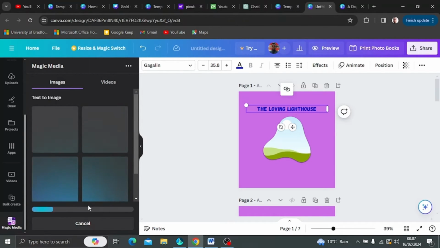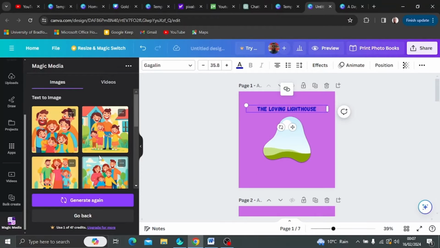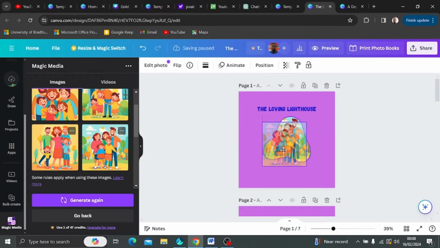Look at it. This is more animated now, right? So you can begin to drag some of these images into the blob that you have created, and then you can have an image there. Look at that. And then once you drag it in, you can adjust things, you can move things around. It's basic editing skills. You can expand it, you can reduce it, you can do a lot of things. You can move it around, you can centralize it.